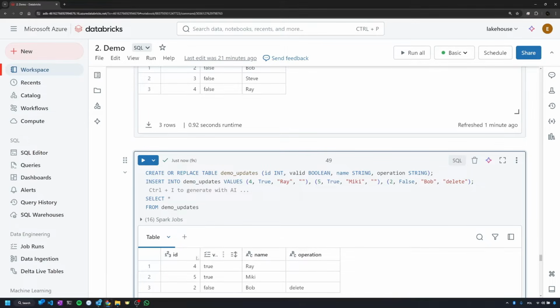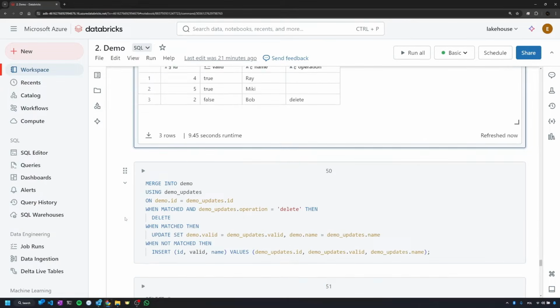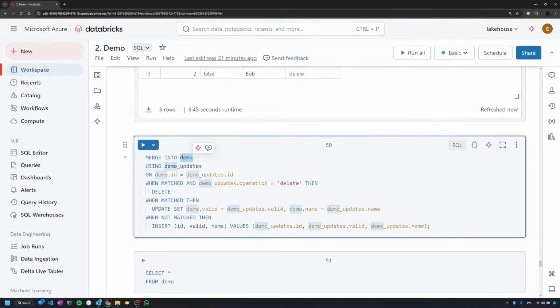The answer is a very clever operation called merge. Sooner or later, once you start using it, you will need to check the documentation for the precise syntax, because there is a fair amount of options, but on the high level, that's how it looks. Merge into, and here we give our target table, which is demo, using the table with the updates, in our case demo updates, and now it's similar to a join. On, and here we give a key, so demo ID equals demo updates ID, like here. Now we are stating, if you know Python or any other programming language, this is sort of if-else. If matched and the operation has been marked as delete, meaning this record exists in the table, then delete.